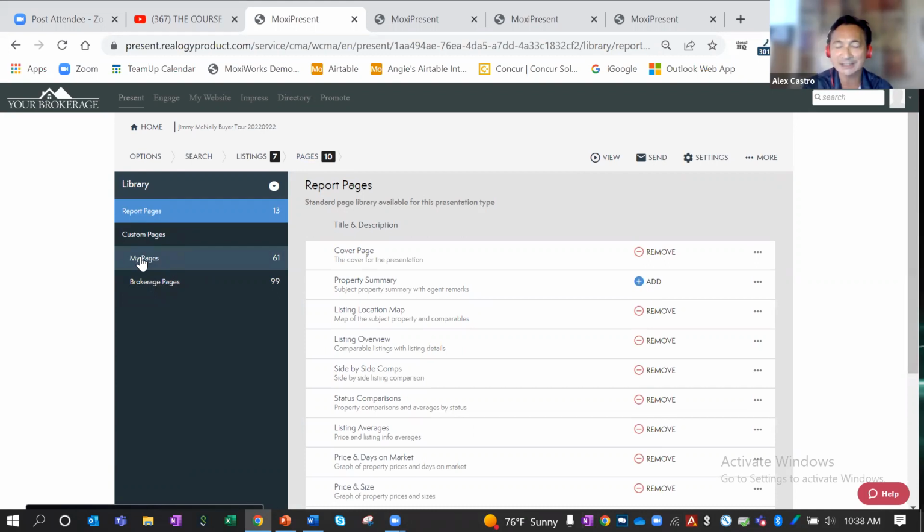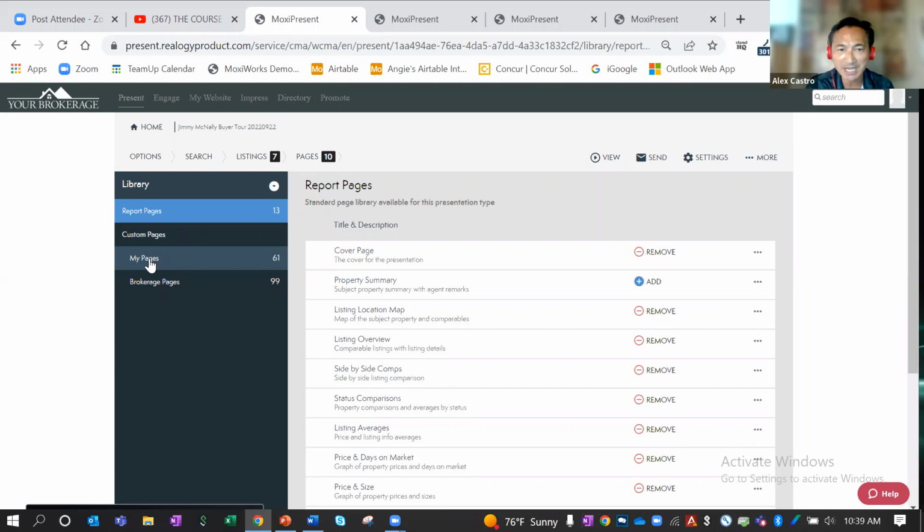This is my library. It could be something that your broker provided for you guys. So you could say, oh yeah, a little bit of blurb on our office, a little bit of blurb on our city. Make sense? So you can just pull in things from your library, easy to add these pages.